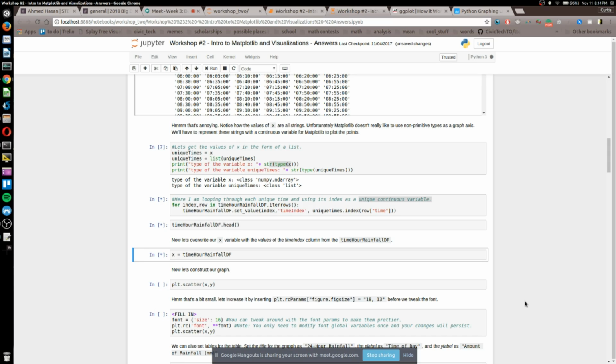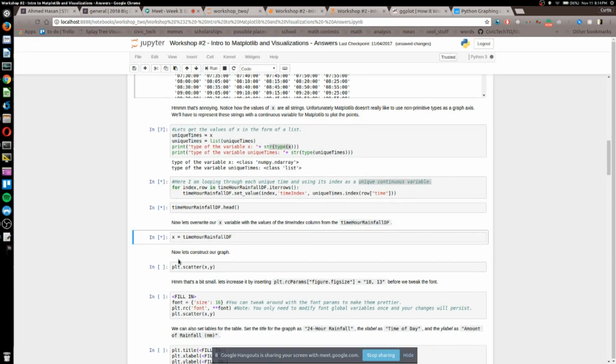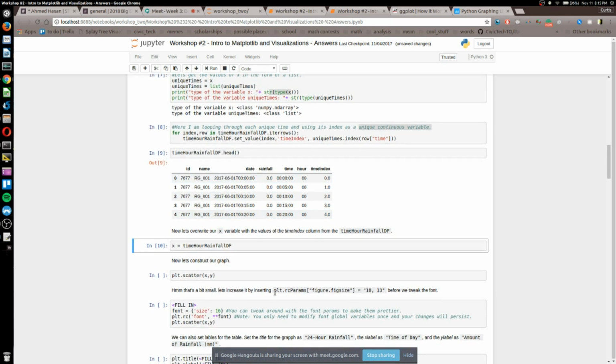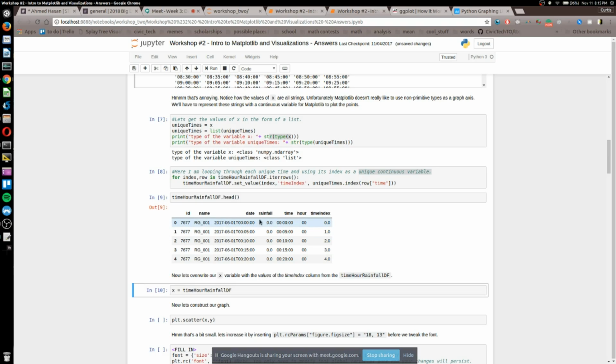Yeah, so our goal is to basically get two arrays right now, one for the x-axis and one for the y-axis. Index 0 of the x array corresponds to index 0 of the y array, and so these two will describe a point on the graph. Using these two arrays we'll be able to plot them onto a graph, right? Right, so head. Yeah, so we have a new time index.